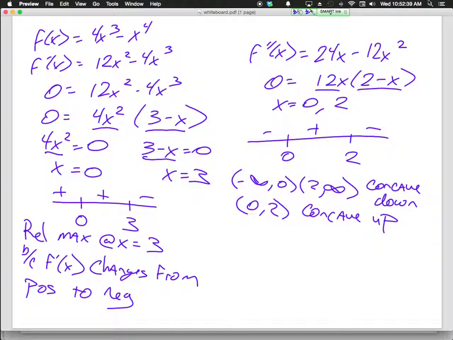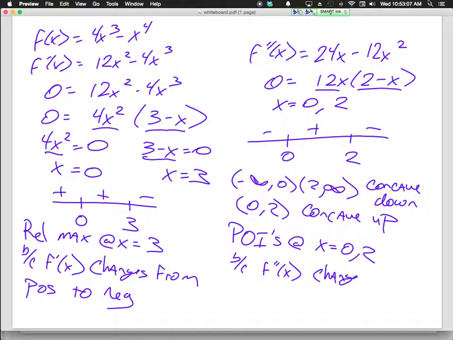And then we say our stamped answer for a POI. What's our stamp answer for a POI? Can't use that because I don't have the graph of f prime of x. I'm dealing with f double prime. What is f double prime? Because f double prime changes signs. That's what I'm looking for.